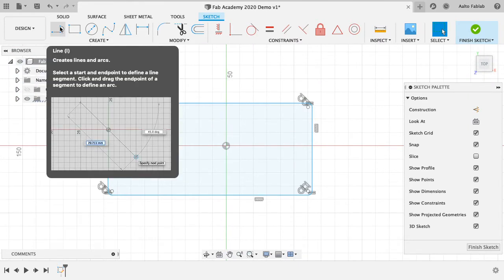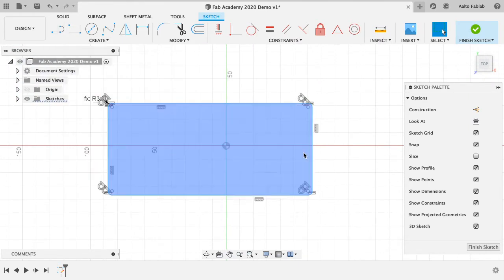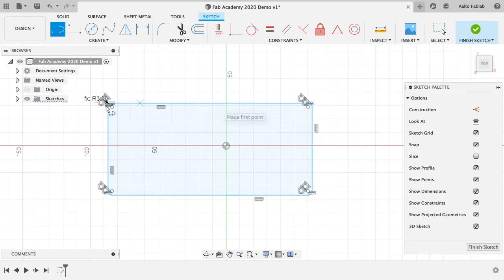Then I'm going to add some construction lines to be able to center this drawing into the center of the screen, or around the coordinate axis. That's going to make it easier to make symmetrical things with the design. So I'm going to select line, and when I hover any of the lines in the design, you'll see that at some points the cursor is snapping and a triangle appears. This triangle usually in CAD software means that it's the midpoint of something. In this case, it's a line. So I'm going to start to draw a line from the midpoint of this top line to the midpoint of the bottom line.